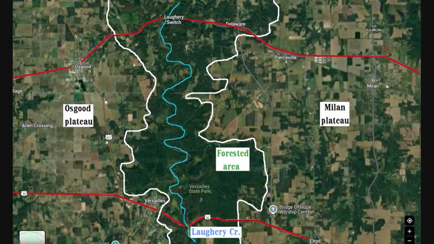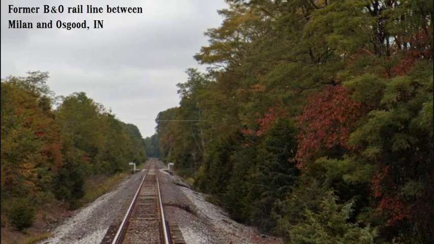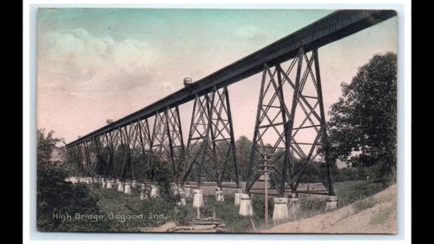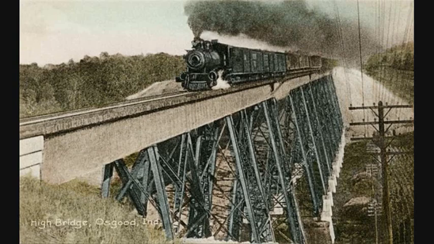And of course, the railroad in the early 20th century, the Baltimore and Ohio traced a more direct route between Milan and Osgood, and had to build a huge viaduct, the High Bridge, to cross the Laughery Creek.